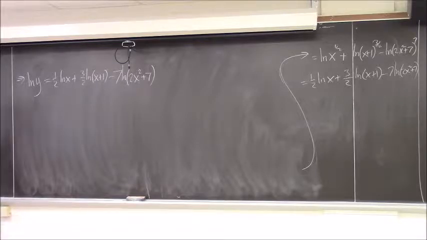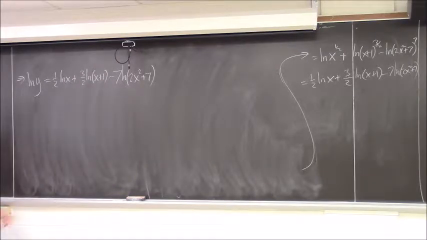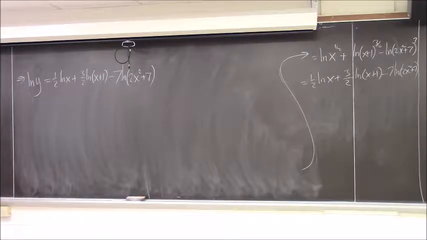Okay, now what? The goal is to find y prime. This is pretty much as simple as I can get it. Right, because there's no ln to break up a sum. So now we can just differentiate both sides with respect to x. Derivative of ln y is y prime over y, the y prime combo equals 1.